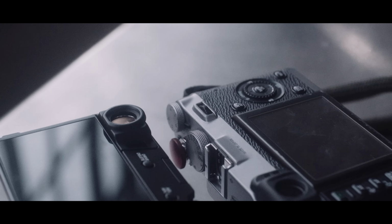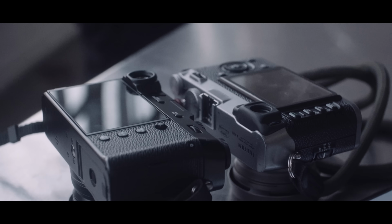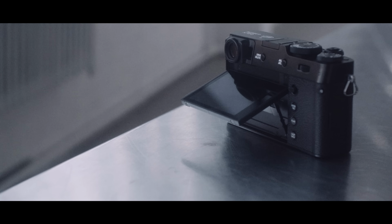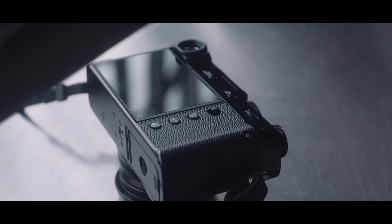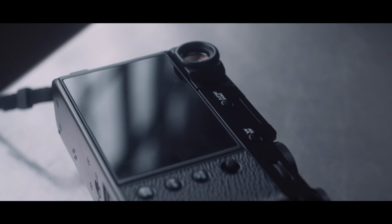When I had initially heard that they were going to be adding a tilt screen to the X100, I was a little concerned that the design might make the camera a little bit more bulky, due to the fact that it needed to add a hinge and a sturdy enough screen. Somehow on this X100V, they made the new two-way tilt screen absolutely beautiful. It's completely flush with the back of the body of the camera, and it doesn't add any thickness to the camera at all.